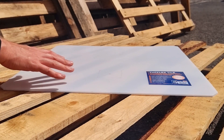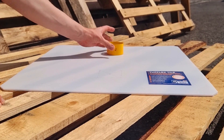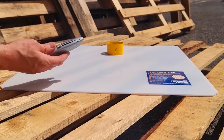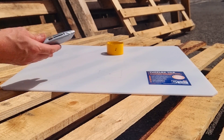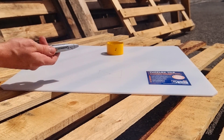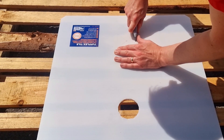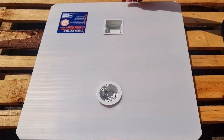Another installation related benefit to the Tufflex tile is how easy it is to cut. You can turn to the hole saw that you would have used on the plywood patras, or you can simply use a knife to slice through it, and this means that there's minimal to zero dust when cutting the hole in for the fitting or accessory, thus reducing the need for PPE when cutting. And because it can so easily be cut without the use of power tools, that also means that you can cut in circular or rectangular boxes with the same tool really easily, as you can see here for a circular box and here for a square back box.